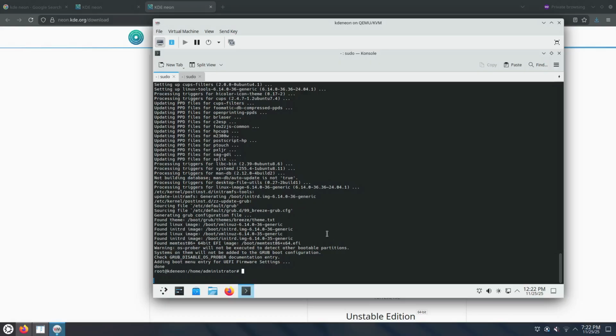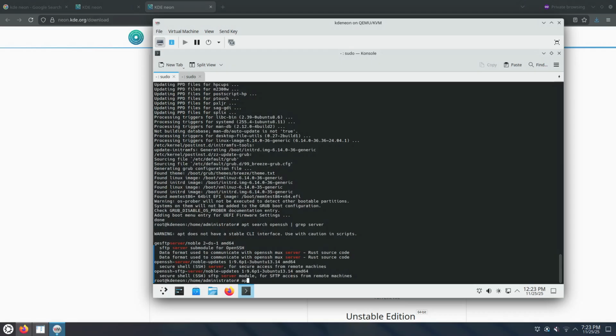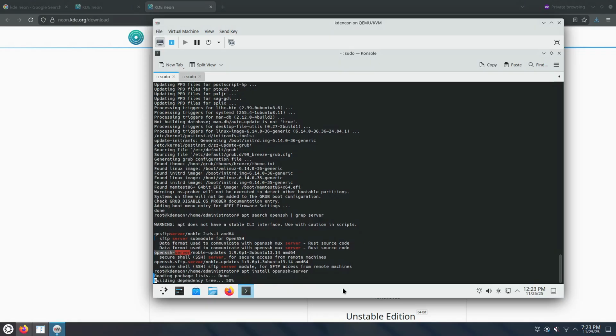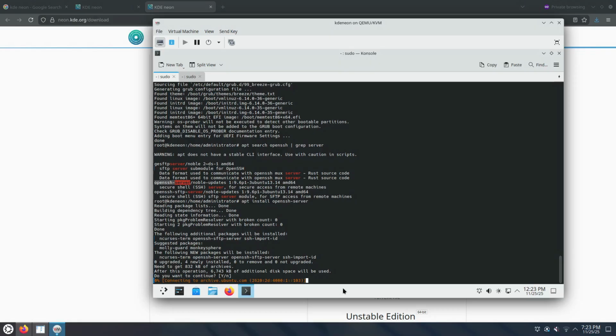Next up, let's install OpenSSH server. The name of the package is the same, openssh-server. Wow, it tries to use IPv6.